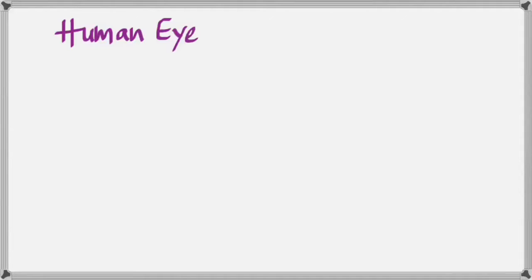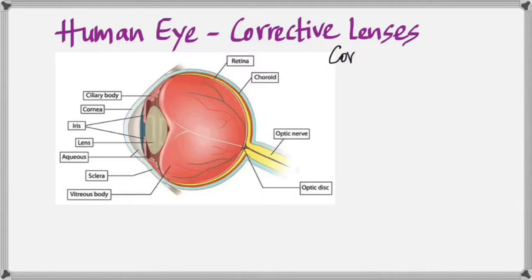So that means that Human eye and corrective lenses. Human eye and corrective lenses. I can tell you without any doubt that there is no camera that's ever going to be made that is even 1% complicated as our eye. The eye is such a complicated organ. We can't even come 1% close to that when we try to make a camera. I'll give you some of the complications that it has.